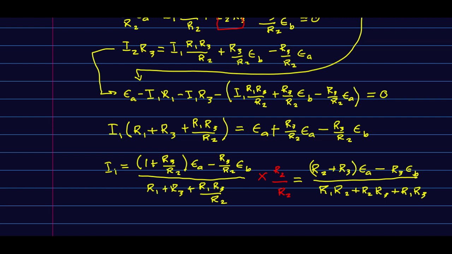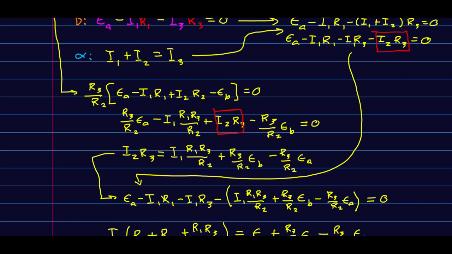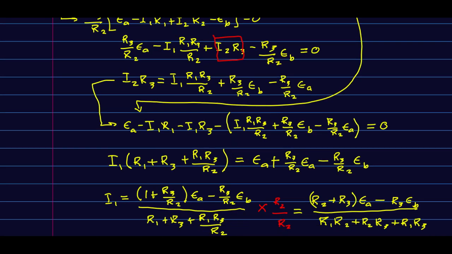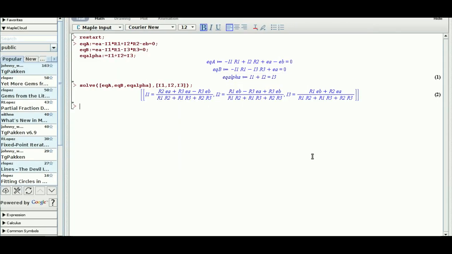So, there's my final answer for I1, and I can plug in the numbers. But before I do so, I'm just going to show you that I did not need to do all of that work, because I could have just plugged into Maple like so, and this has given the same answer for I1 in a very small amount of time, and here I have I2 and I3 as well.